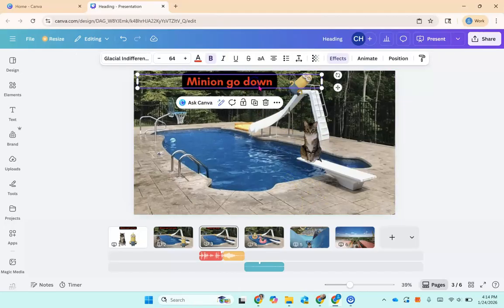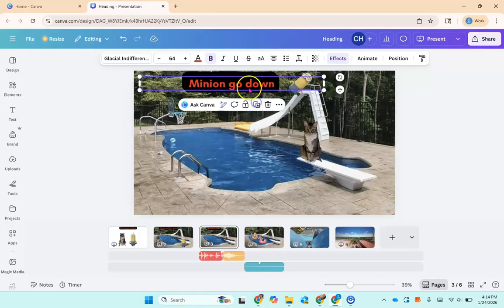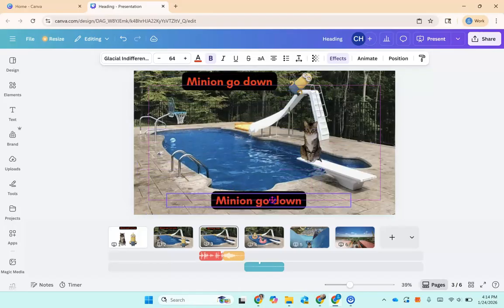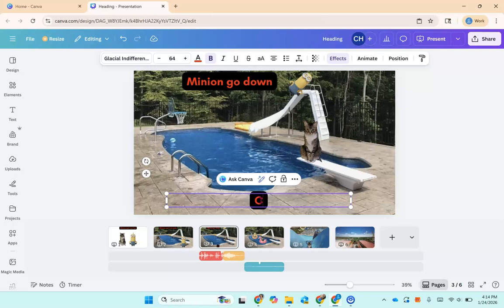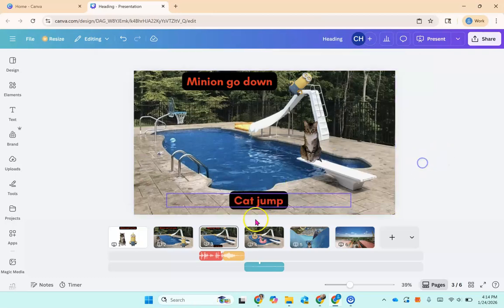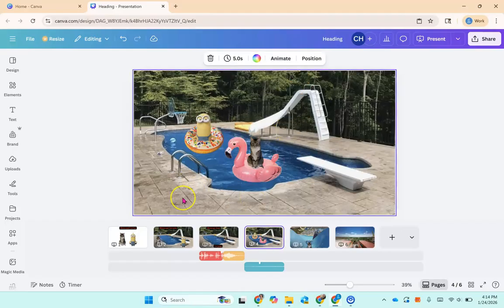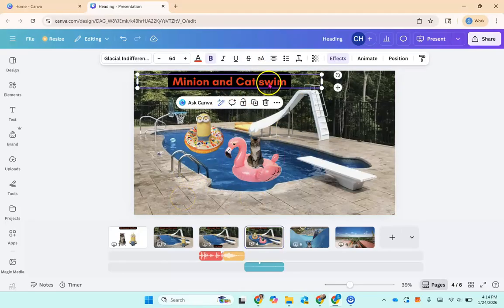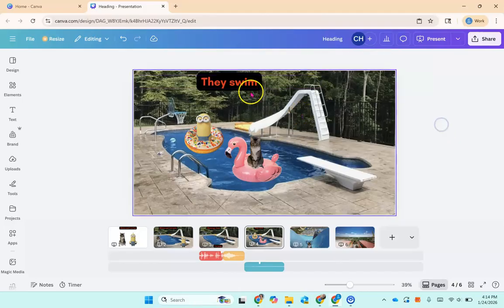And how about this, I'm going to hit this little duplicate button and then drag this down there, and we're going to say cat jump. Okay, go to the next page and paste my text back in. And this time we've got they swim. I could do they float, I could do whatever I want.